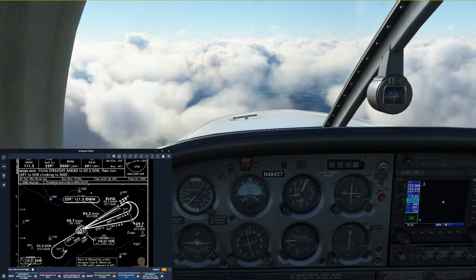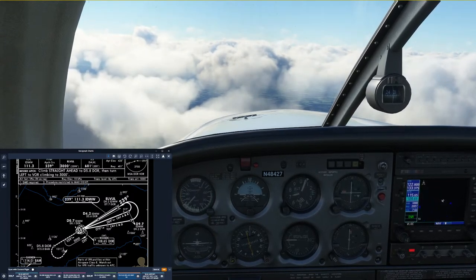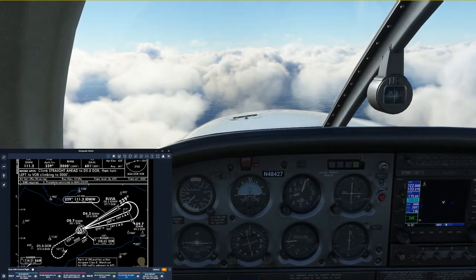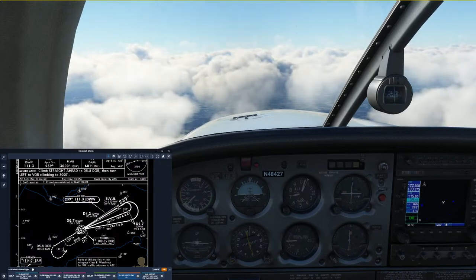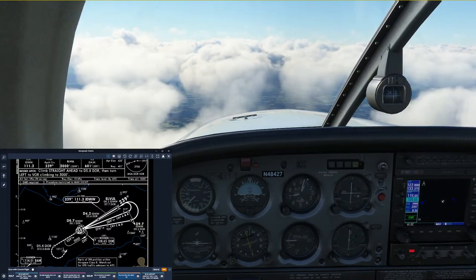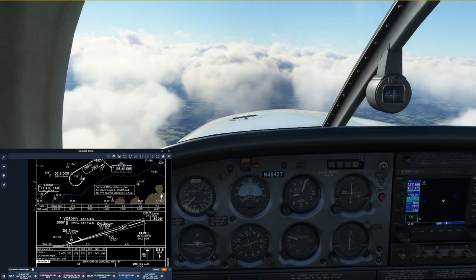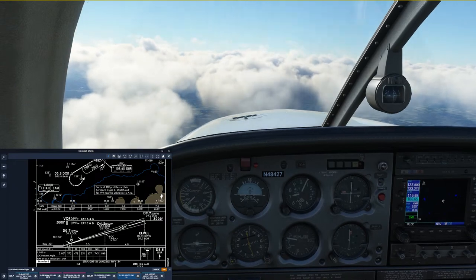So let's look forward to the ILS approach and the procedure that we are going to fly. Seeing that we're a Piper 28, we are a Category Alpha aircraft, so we are going to leave the KWR on the radial 069 until 9.7 DME from the ILS or 9.2 DME from the VOR. We are going to be using the VOR for that one. Then we make a left turn to join the final approach. In terms of vertical profile, we have to be above 3,000 feet at the VOR, and then we can maintain 3,000 all the way until we are inbound.